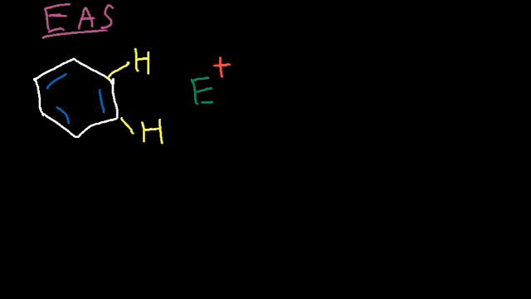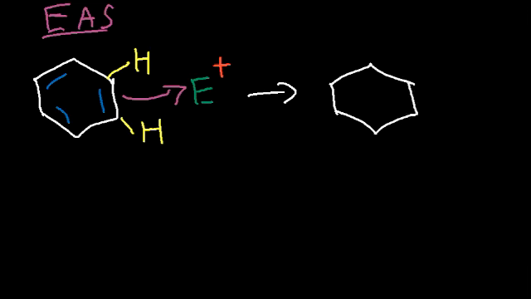So in the first step, the double bond is going to attack the electrophile. So the first step is an addition step because we're adding the electrophile. So let's add it to this carbon. If we add it to this carbon, that means the plus charge is on the adjacent carbon. And we still have these double bonds, so the plus charge can delocalize into the ring. But we have this relatively unstable carbocation intermediate.